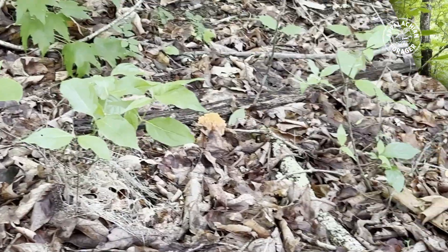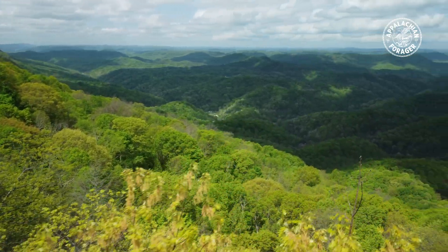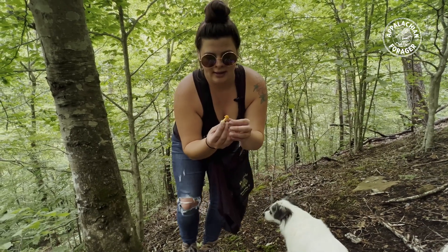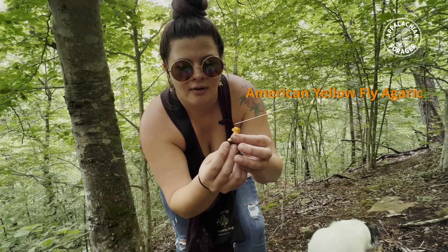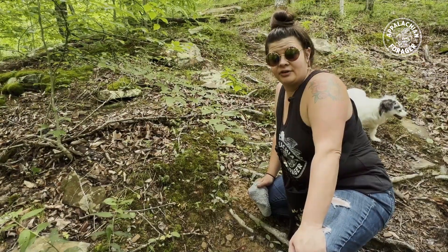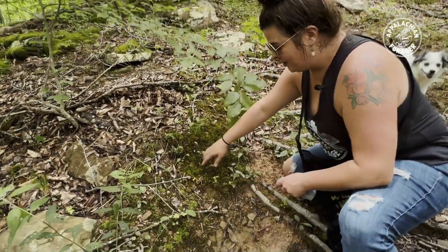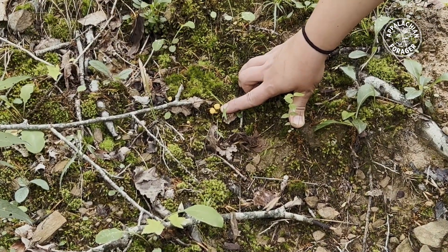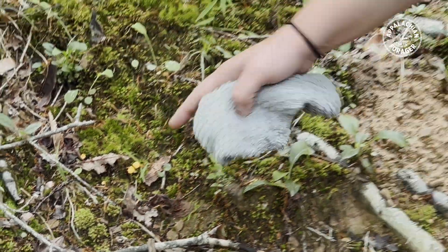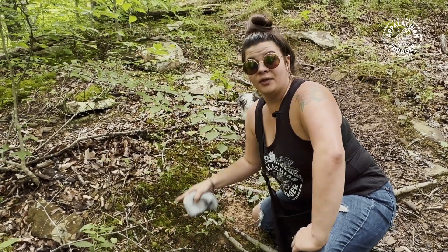We have a little amanita - baby, bulbous at the base. Summer is coming - don't eat this. Before I've taken about 100 steps up this trail, I'm reminded of what's on the way - look at these little baby chanterelles already! It's the end of May but we've had warm weather and lots of rain, and these little baby chanterelles are in the moss. I'm obviously not going to pick these - I'm going to let them grow. It'd be silly to pick them, but they're coming, they're on the way.